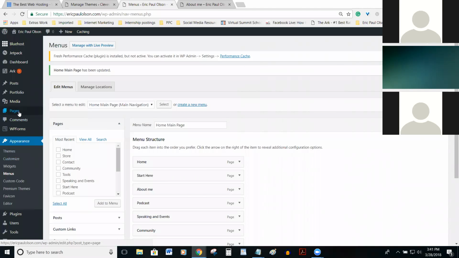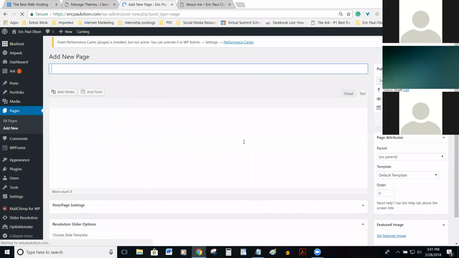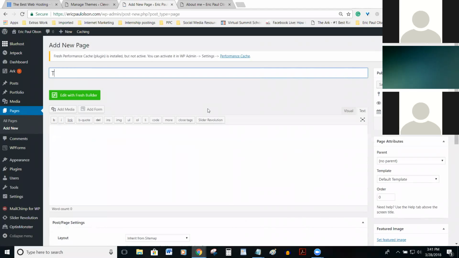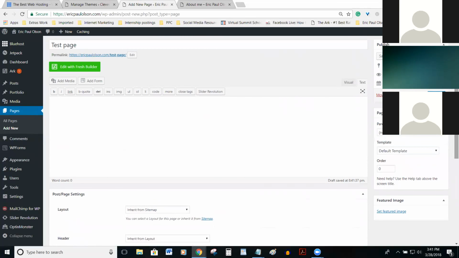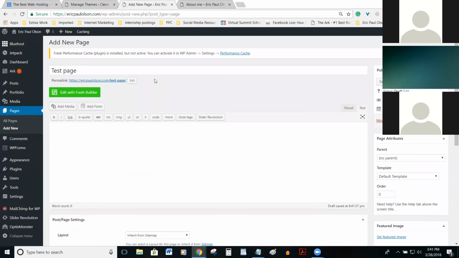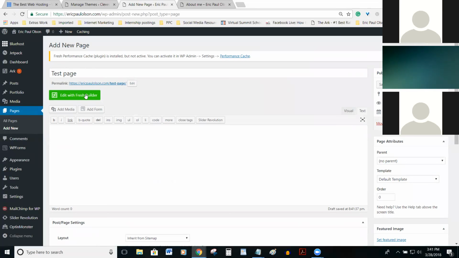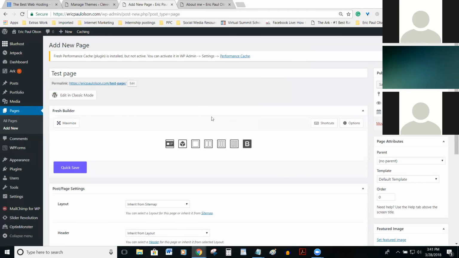Then when you add a page, it's as simple as just add new. And we'll just do test page. And this is what it's going to look like for you guys in the very beginning. It's just going to be plain like this. There won't be anything in here. So you'll want to hit edit with the builder. Then it'll give you the options to add a section, add an element.